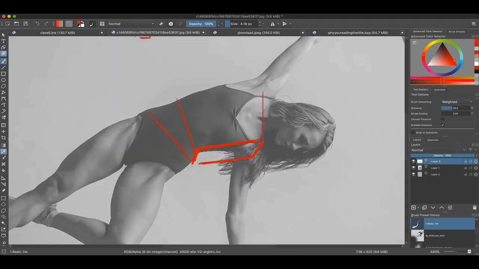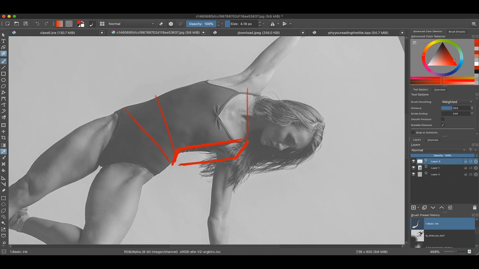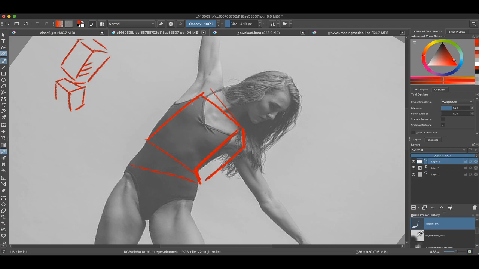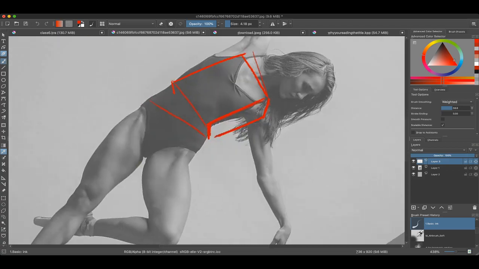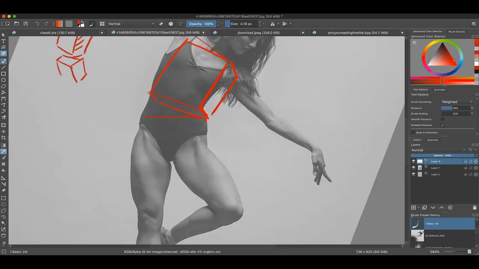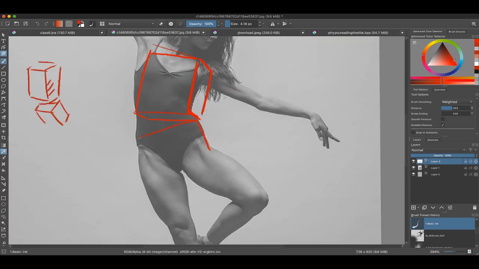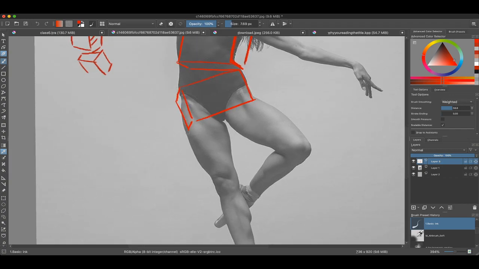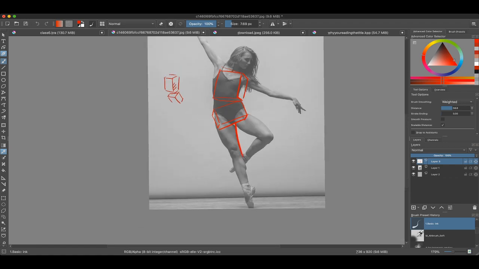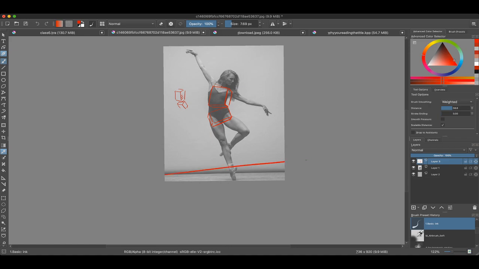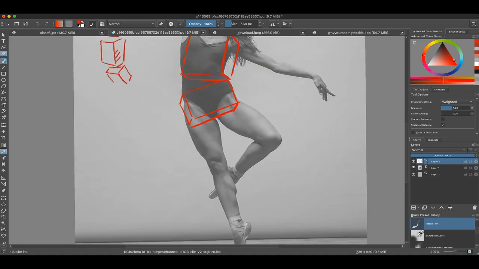So again, the important part of this idea is that this remains consistent, right? So my major goal at the end of the day is to keep the breakdown consistent. So I'm not trying to perfectly match the body. I'm just trying to extract these general cubes from this whole figure drawing. So there, there, there, there, and there. That would imply we're looking up at it, which might not necessarily be true, right? Because it depends on where the horizon line is. It's right over there. But we'll keep it as is for the time being.